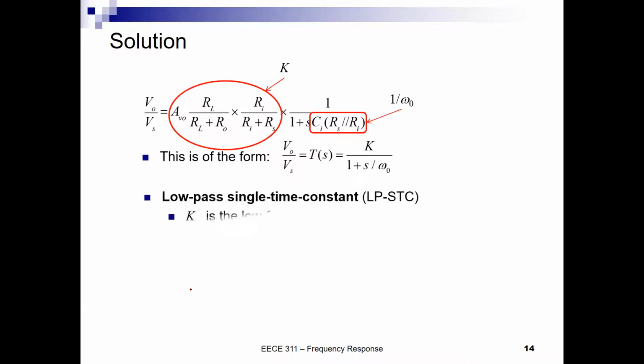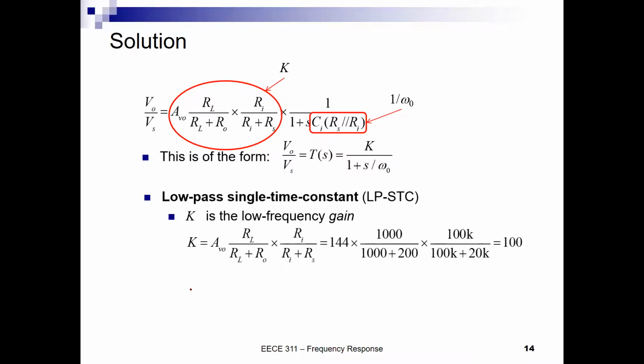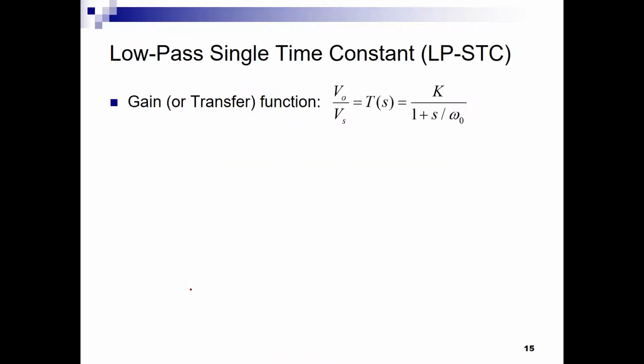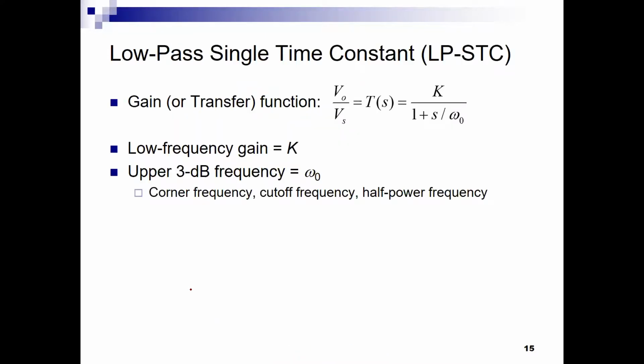And now this acts like a low-pass filter because it's characterized by one cutoff frequency. And this low-pass filter has K equal 100 and the 3 dB frequency equal to 10 to the 6. Okay? And then we said, well, what does this mean to me? Omega 0 is really the 3 dB frequency. It is the cutoff frequency where the gain becomes the gain divided by √2 at omega 0. Okay, this is at, pardon me, at omega 0.